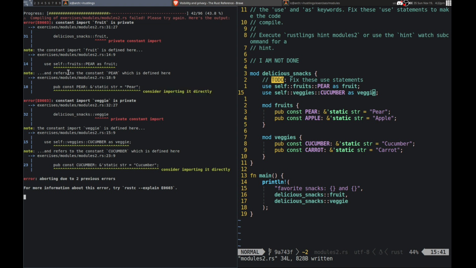Consider importing it directly. Okay. Cucumber. Okay.